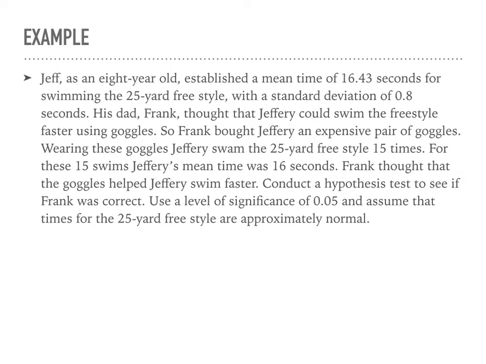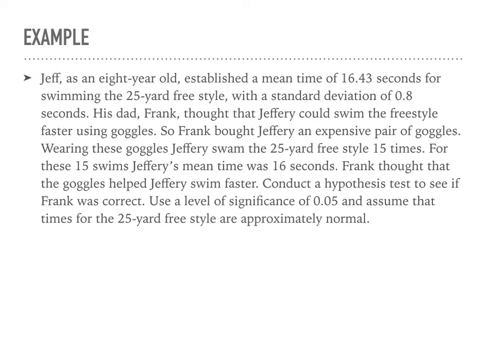So Frank bought Jeffrey an expensive pair of goggles, and wearing these goggles, Jeffrey swam the 25-yard freestyle 15 more times. For these 15 swims, Jeff's mean time was 16 seconds. Frank thought that the goggles helped Jeffrey swim faster. Conduct a hypothesis test to see if Frank was statistically correct. Use a level of significance of 0.05 and assume that the times for the 25-yard freestyle are approximately normal.